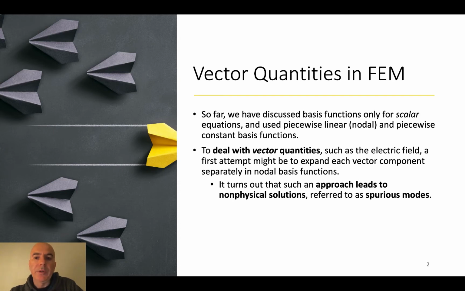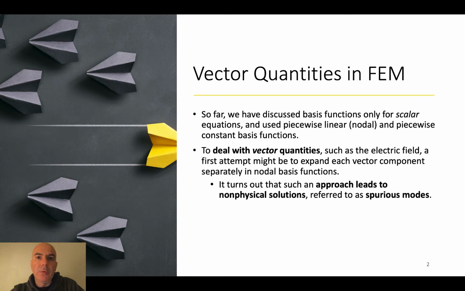To deal with vector quantities, such as the electric field, the first attempt might be to expand each vector component separately in a nodal basis function. So this will probably be our first approach. We take in 3D our vectorial equation that consists of three scalar equations, and then we would apply the FEM method to each of our scalar equations. However, this doesn't work. It turns out that such an approach leads to non-physical solutions, referred to as spurious modes.